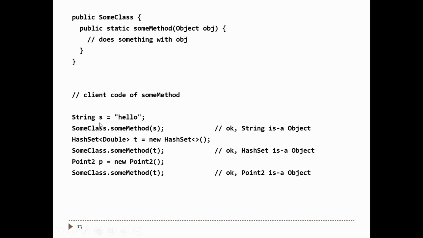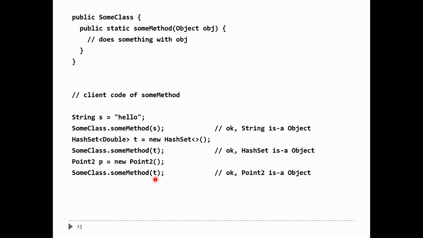So I can make a String, and then I can call some method and pass in the string. Whatever this method does, it should do. So this method works, it compiles, and it should run. I can make a HashSet and pass it to that method, and the method runs. I can make a Point, and pass it into the method.